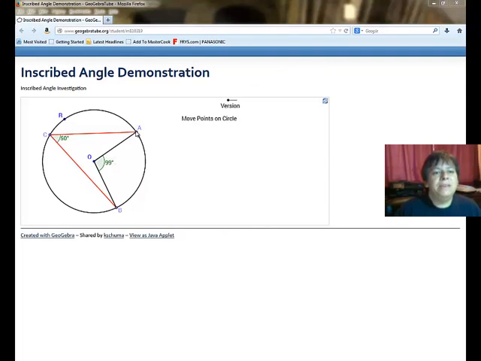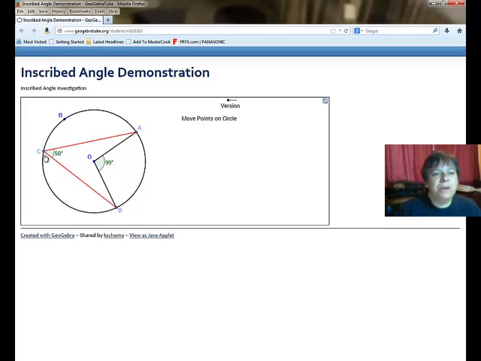Now here's an interactive demonstration that you can find on GeoGebra. This is the link on your notes. You'll notice, first of all, that this is the central angle here. It's rounding a little bit, so let me make it a nice even number. So here's the central angle. It's 104 degrees. The arc here will be 104 degrees. And here's the inscribed angle, and it's half of the 104 degrees. This is true even if the inscribed angle is not going through the center, it still has that relationship with the intercepted arc.